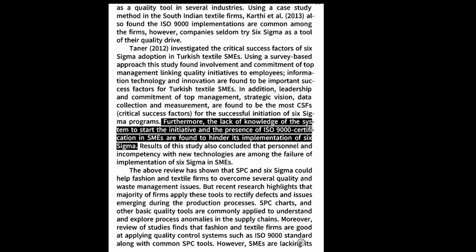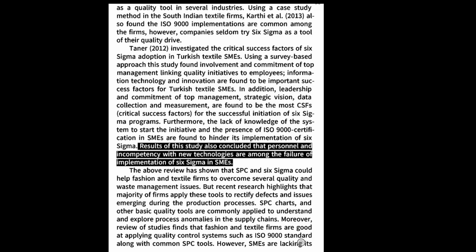Furthermore, the lack of knowledge of the system to start the initiative and the presence of ISO 9000 certification in SMEs are found to hinder the implementation of Six Sigma. Results of this study also concluded that personnel incompetency with new technologies is among the causes of failure of implementation of Six Sigma in SMEs.